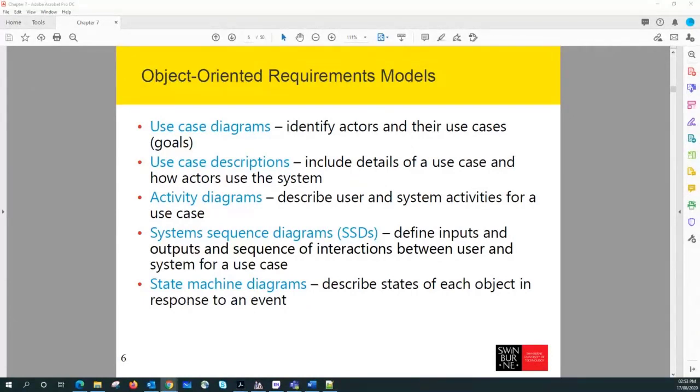So you can see there are different aspects of your system that can be shown in different models. You may have realized up to now it's quite different, right? The models that we are talking about here are substantially different from the data flow diagrams that we described in the previous 2 weeks, right?